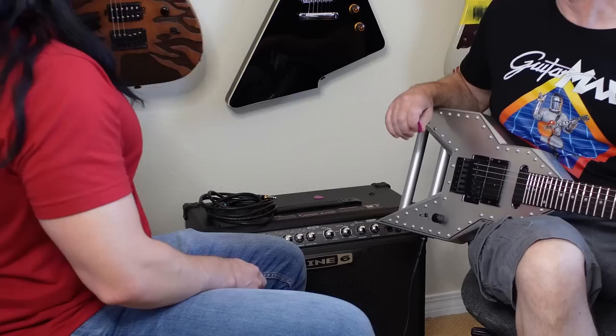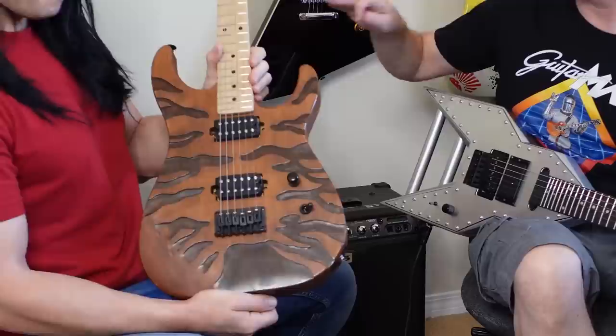It is, yeah. On this one, both the body and the neck are from K&E Guitars, and they're located here in Southern California, and he does really good work. I really like his stuff. That's probably the thinnest neck I have on any of my guitars. So the neck and the body are from K&E, but did you buy them separately? No, I ordered them at the same time.